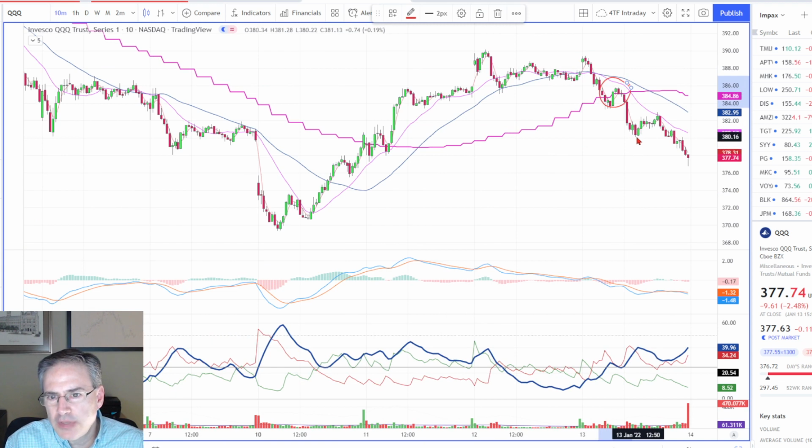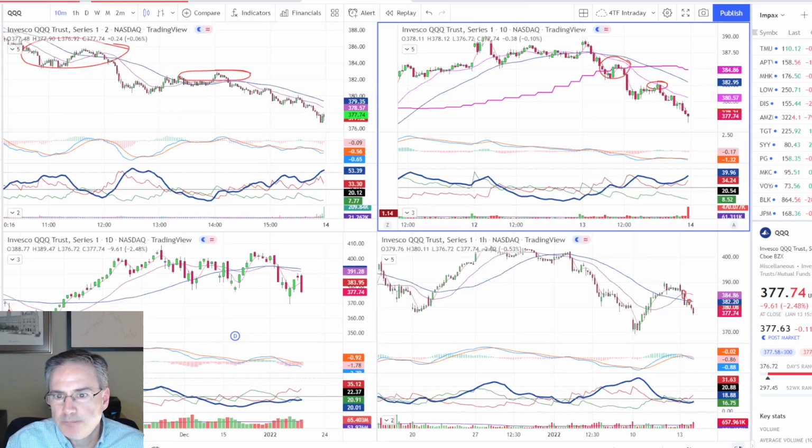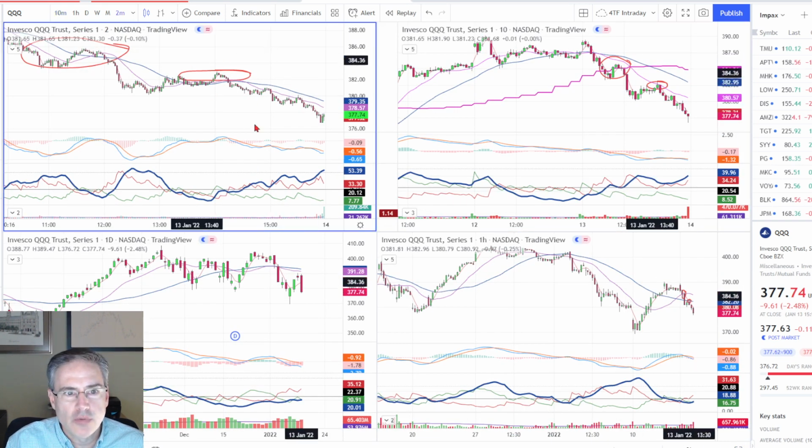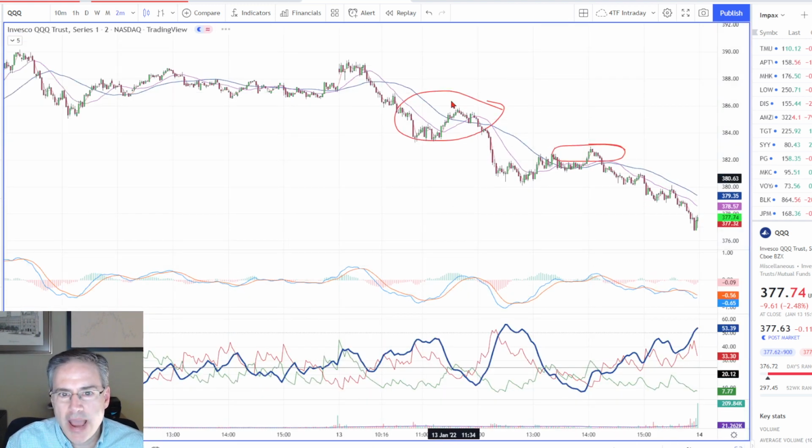And then we had a move to the downside, and then we rallied back to the 18, which was below the 40. So 18 below the 40, both lines declining at about the same rate. So we want to look at this level right here. So if we do that and we go down to the smaller time frame, let's go ahead and switch over and look at these patterns.